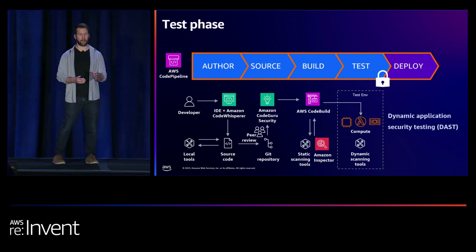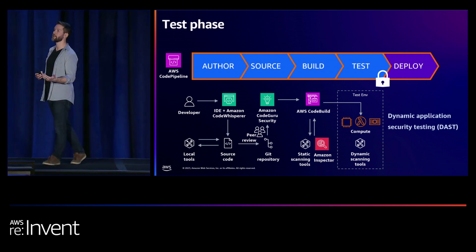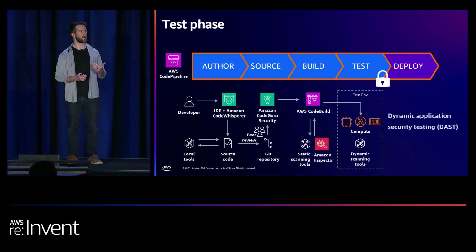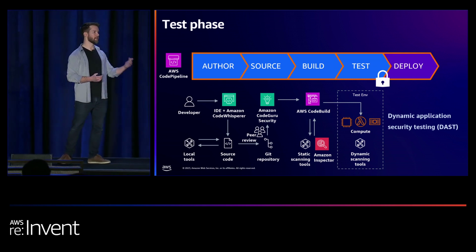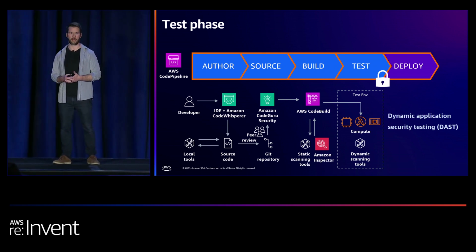The difference between dynamic application security testing and static application security testing is not just the name, but in order for it to be dynamic, it has to be running in an environment. You need to be interacting with it. Static analyzers are looking at the plain text source code, looking for potential vulnerabilities in the source code, while DAST, or dynamic application security tests, are actually interacting with it. You're sending packets to the machines or Lambda functions or containers in your environment and deducing whether or not there's a potential risk there. Right? So you could be crafting HTTP or HTTPS packets, checking the certificates that are running, things that can't necessarily appear in the source code.